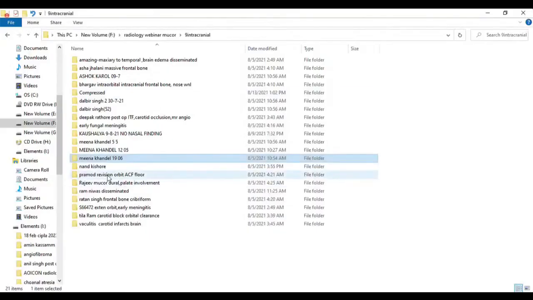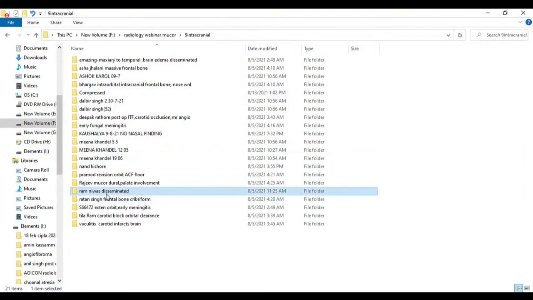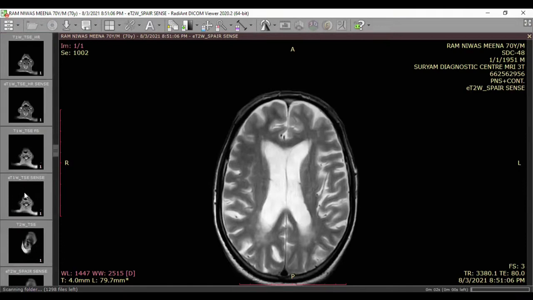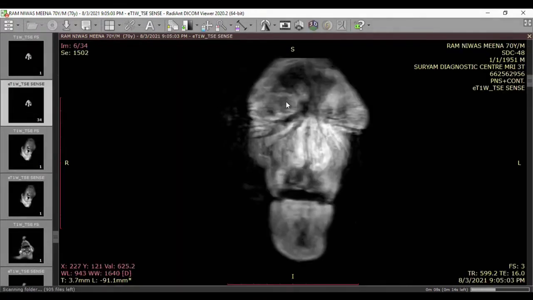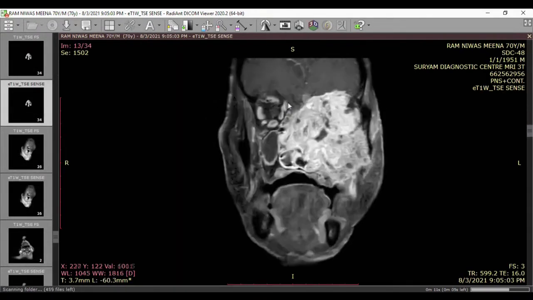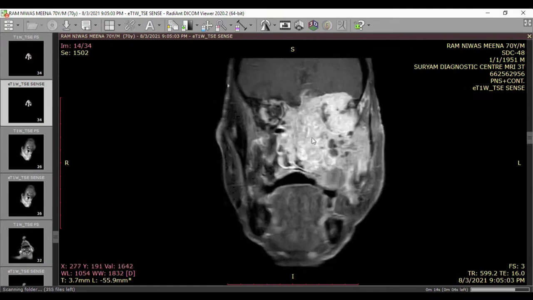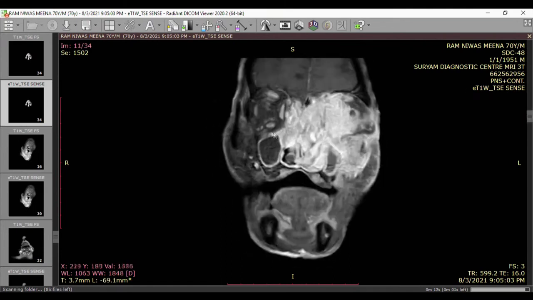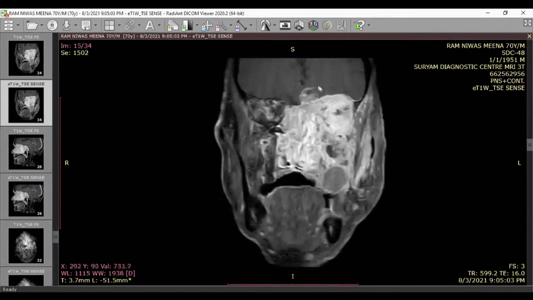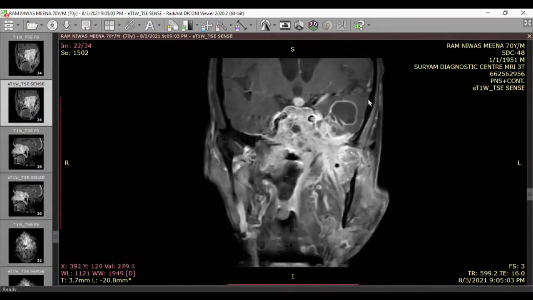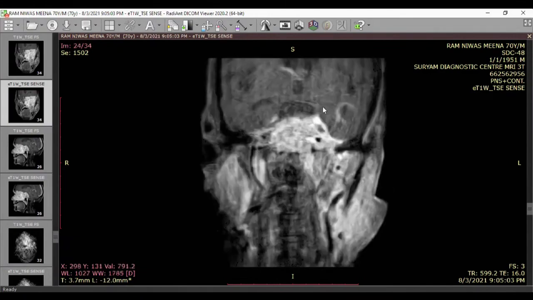I'll give you other examples of, see this massive disseminated mucormycosis. These are the patients where you have your limits of the treatment. See this massive disseminated disease, entire eyeball, almost 75% of the face is affected, right from the soft tissues outside. This is mucor with multiple brain abscesses. See, multiple disseminated walled brain abscesses.